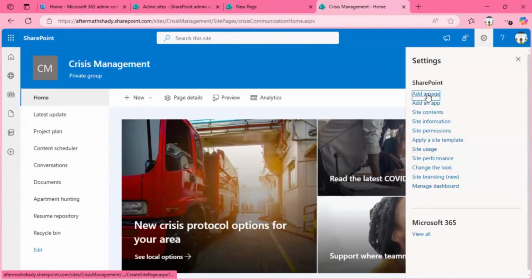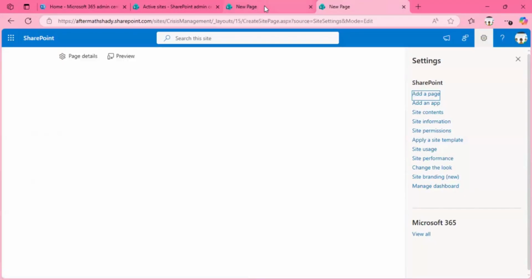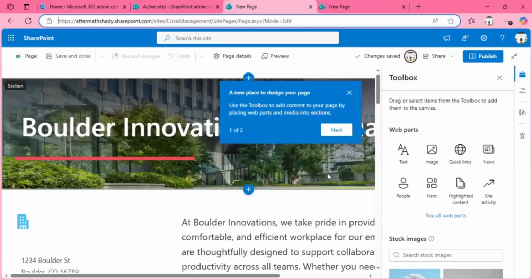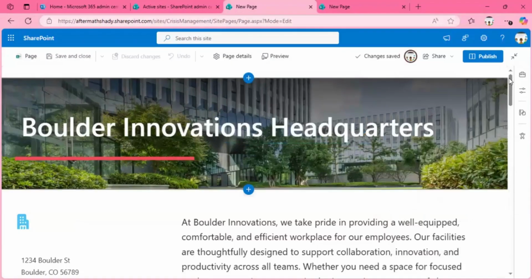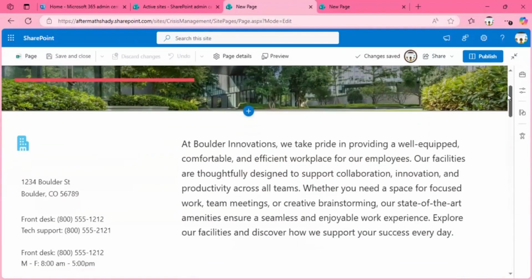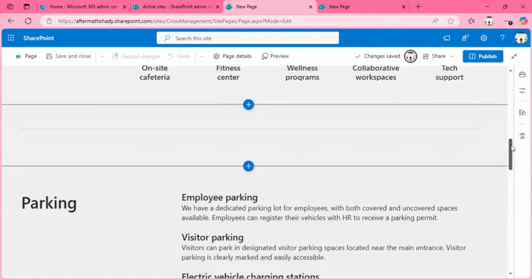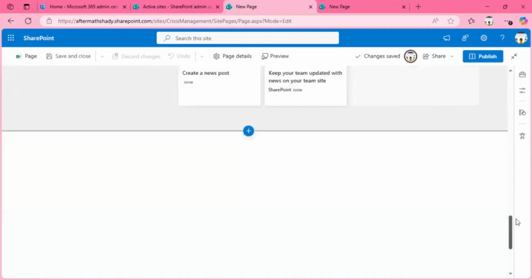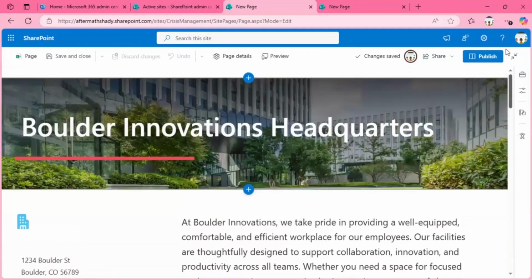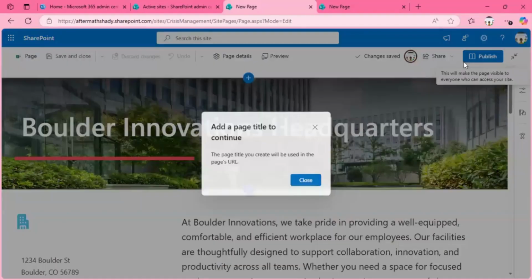If you want to add a page, we saw that here. If you remember, let's still go to it. So the new page, okay, good. So this is our page here. Side page, parking. Are you okay with it? So if you are okay with it, let's publish it.